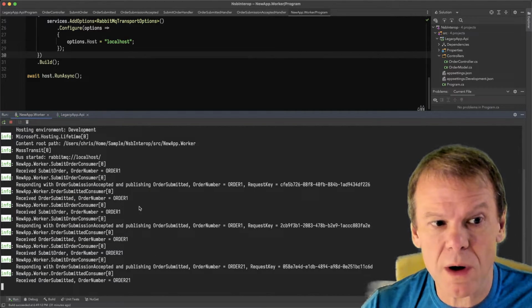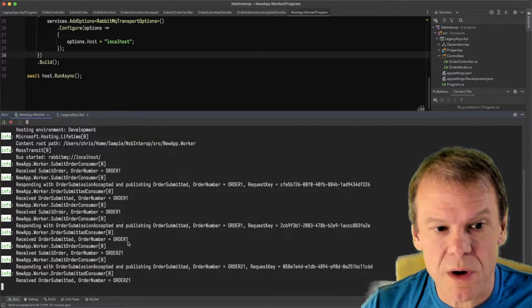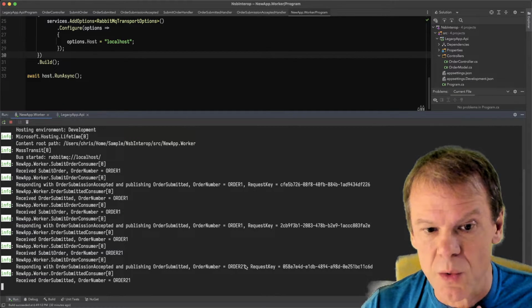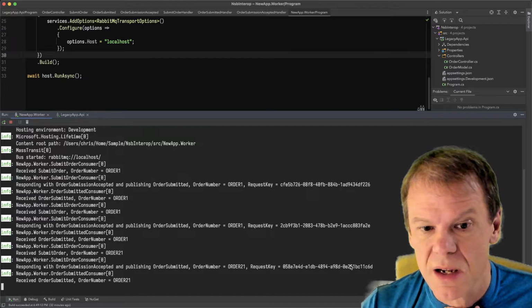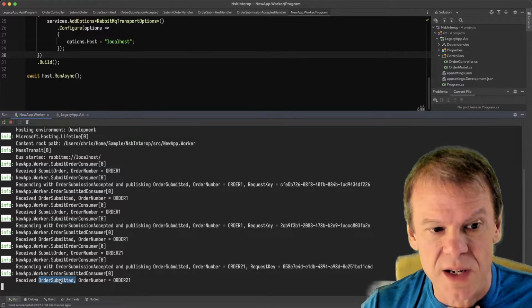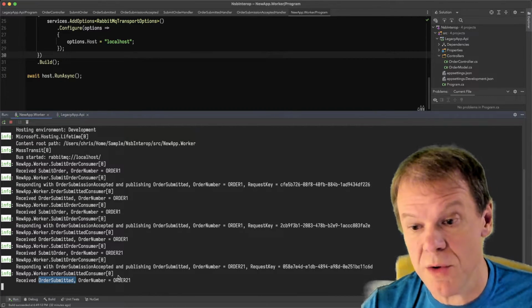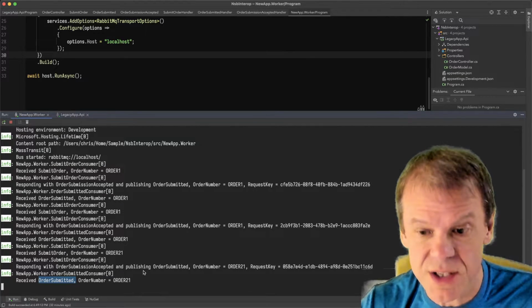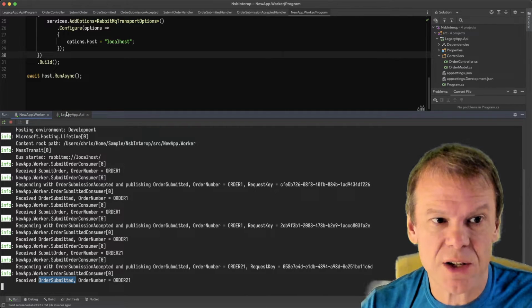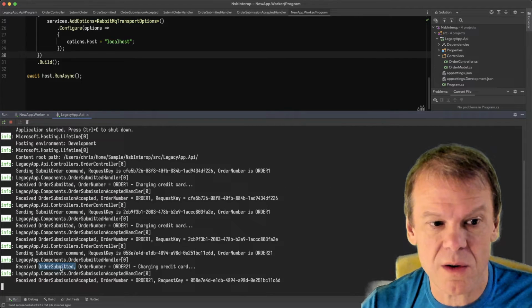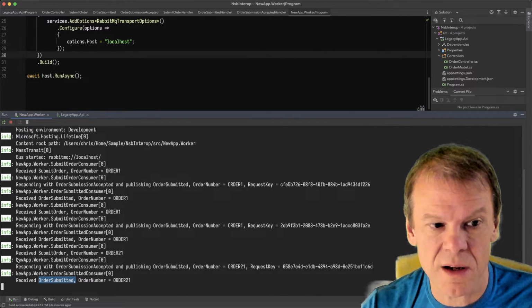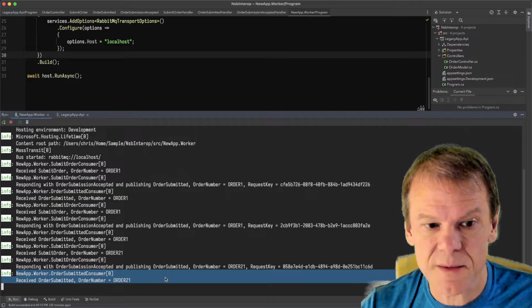If I look at my new app worker, I can see that my new app worker received the submit order, order 21. It said it's responding with order submission accepted and publishing the order submitted response, setting the values key. And then we can see that I also have a consumer in my new MassTransit system that is consuming that same order submitted event. It's just that same event that's produced. It was actually received by both the handler in NServiceBus and the handler in MassTransit.